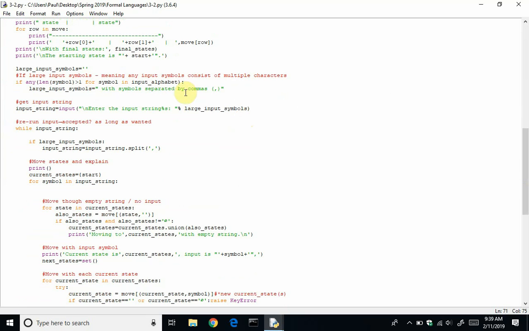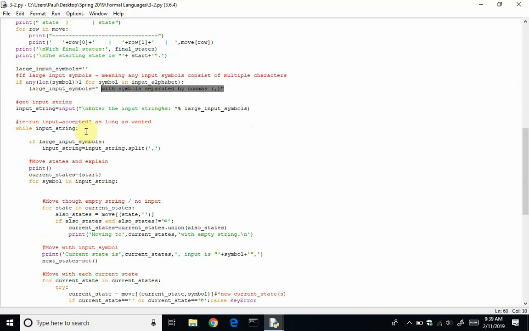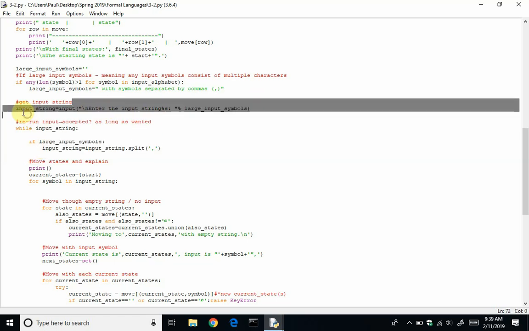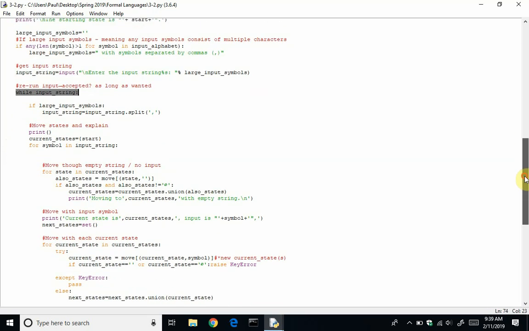If so, then we add this text and we split on the commas down here. So I get your input string. And this while loop is the same as the one at the top, just so that you can try entering a new input string without having to re-enter the table and restart the program completely.